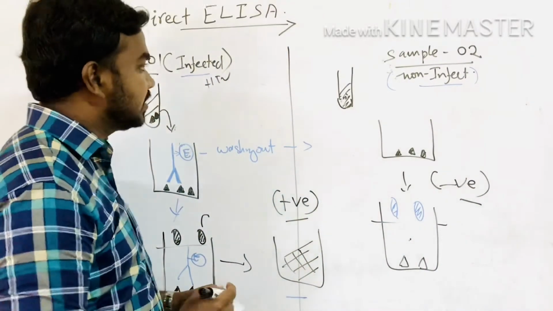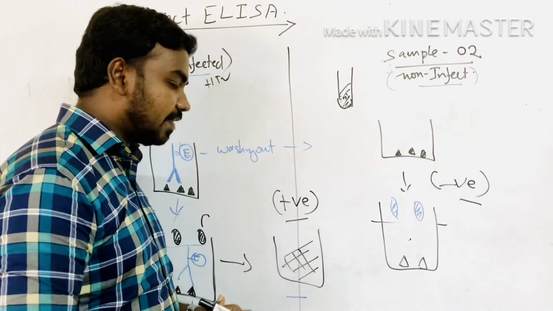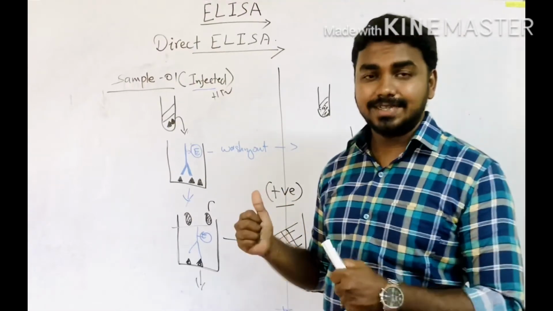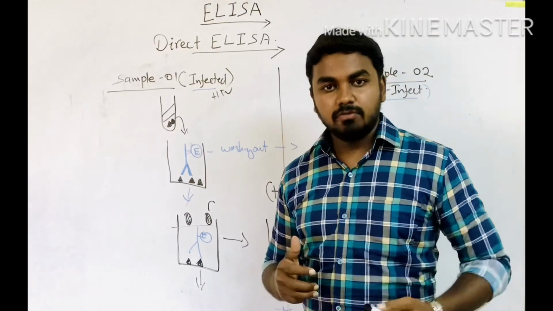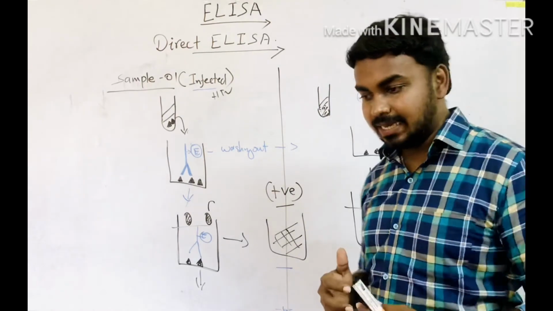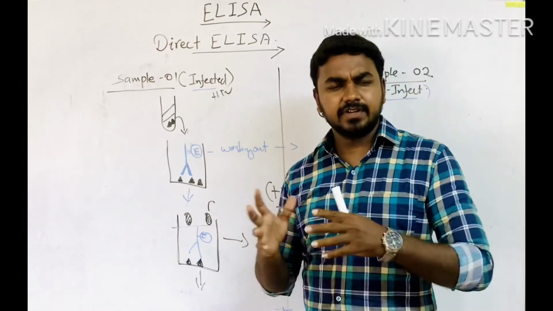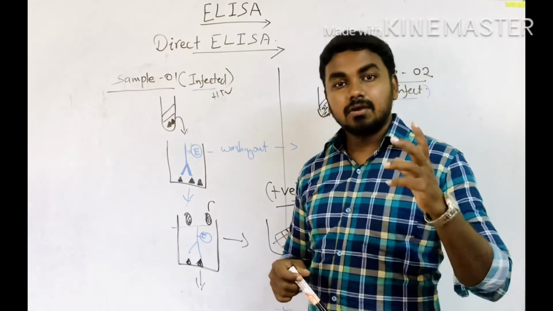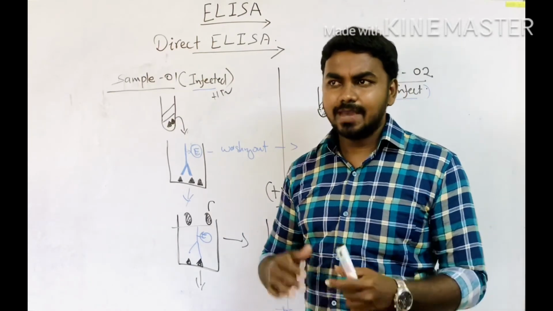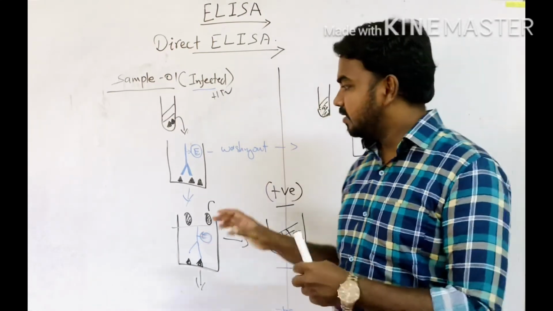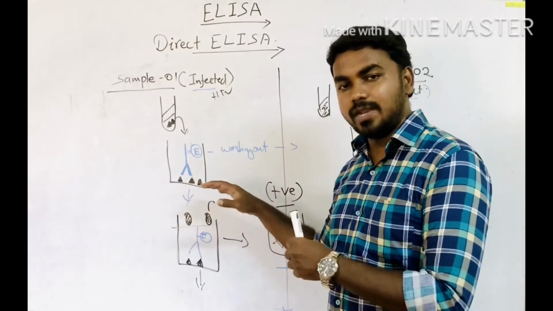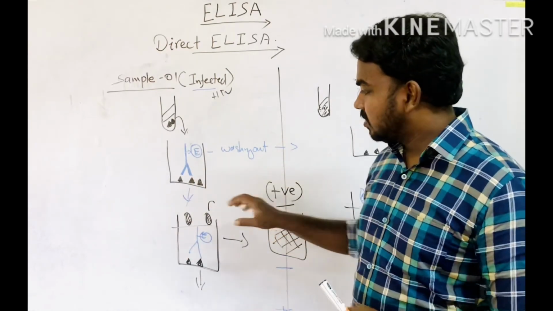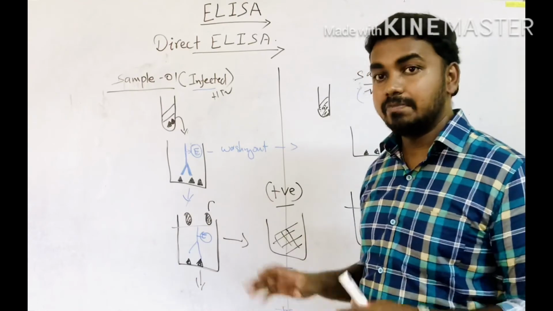So this is the very basic idea of a direct ELISA. The steps are very easy compared with sandwich. Here we are talking about a direct ELISA. But you know, we have talked about sandwich ELISA and indirect ELISA. In indirect ELISA, we use two different types of antibodies. One is primary, the second one is conjugated with enzyme. So the time consumed is much higher. Here the process takes much less time because we are using only one antibody which is conjugated with the enzyme. So it's a very simple step, a very simple technique, the basic technique.